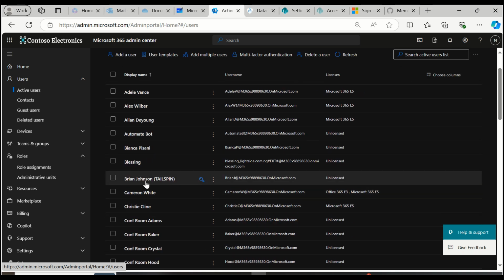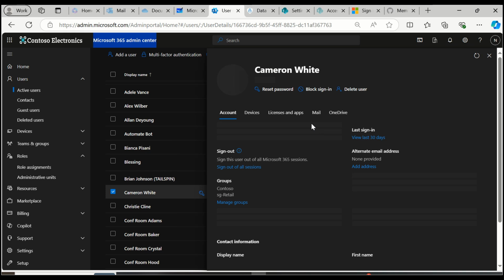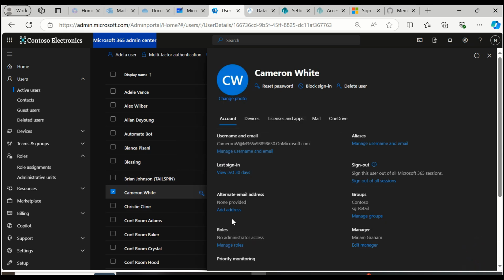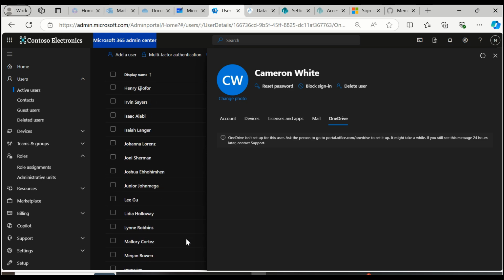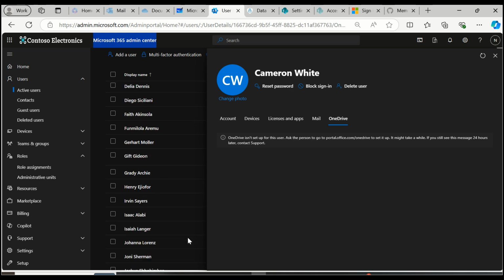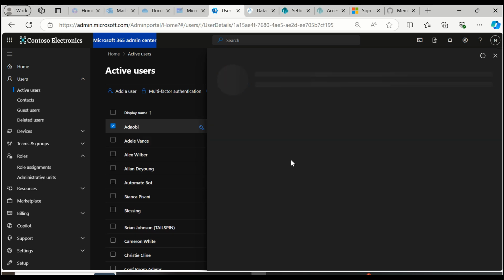So that will be the point where they will now call you. What happens next, listen, is that the admin can come here where I'm currently at, Microsoft 365 Admin Center, and locate the affected user, based on if they've raised a ticket for you. Then you navigate to the OneDrive tab. You can see this OneDrive is not provisioned, and it simply means the user has not logged into OneDrive. So let me use another account that has done that. Let's look for Adobe. I'll click on Adobe for our illustration.